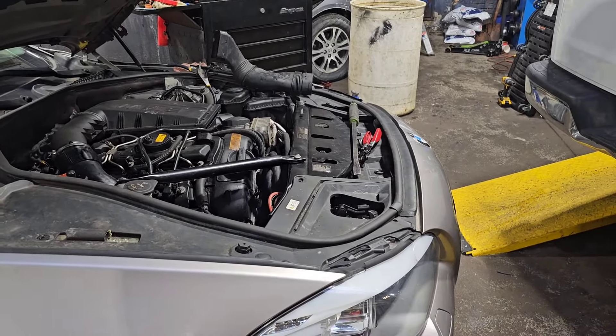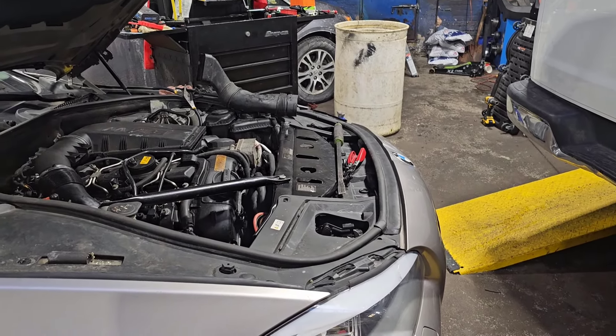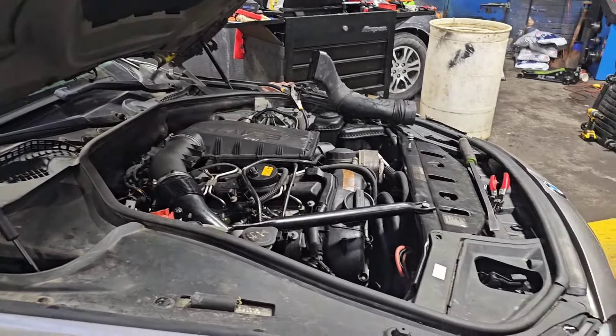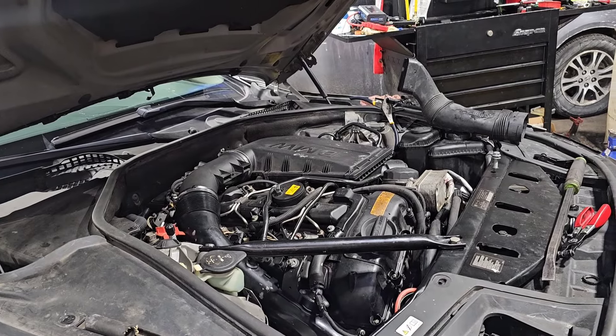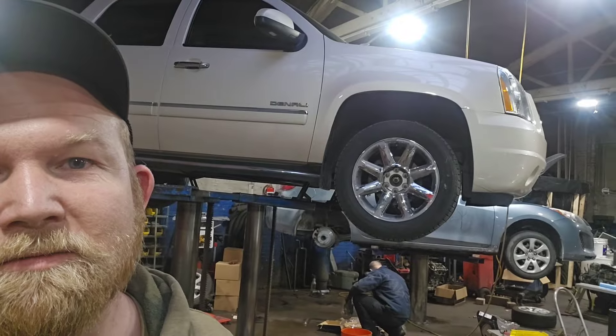He thought we were overcharging, but what actually happened is he went to somebody else, replaced the engine, spent more money, and didn't fix the problem — because that wasn't the issue, this cooler was. People think you're trying to one-up them and you're really not — you're looking out for them. Now he's wasted all this money when he could have just paid us to fix it to begin with. Anyhow, that's how it goes. Y'all be blessed, take care — look how beautiful that is, no rust, Midwest Yukon — and it's going to be DoD deleted!